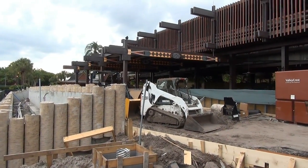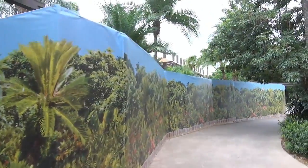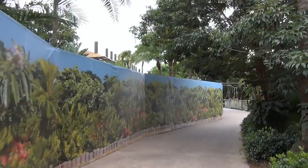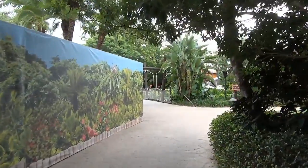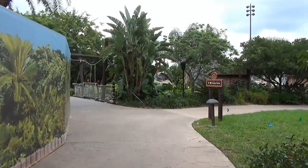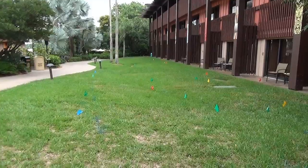But anyway, they're doing work out front and, of course, out back. So we're going to take a walk through the Polynesian. Again, this was on Sunday, I believe, the very last day of the pool. We were there Saturday. Oh, we were there Saturday, 2 days before the Barefoot Pool Bar and the Nenea Volcano Pool were going to go down for Monday, and they will not be reopened again till like March. Right. As we are recording this, today is Tuesday, all this is now closed. The pool is closed.